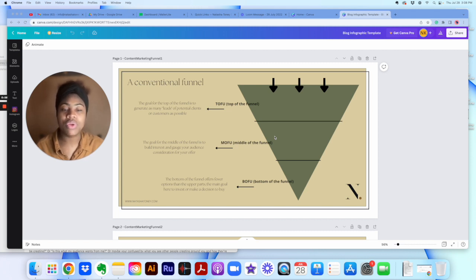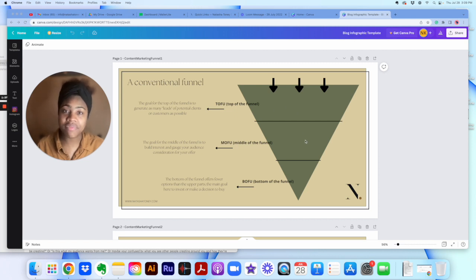So a traditional marketing funnel will look something like this. It says at the top of the funnel, you should cast your net as wide as possible to get as many people to know not only about your business, but about your products and services. This means that you need to generate what are called leads. A lead is pretty much a potential client or customer, someone that would likely buy your products or invest in your services. It's typically at the top because you are casting your net wide to get as many people as possible to know about my business, that I have a product and service.